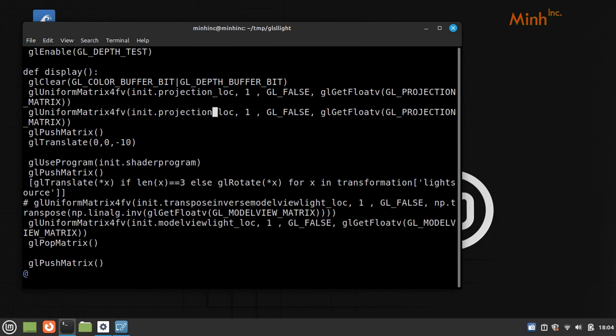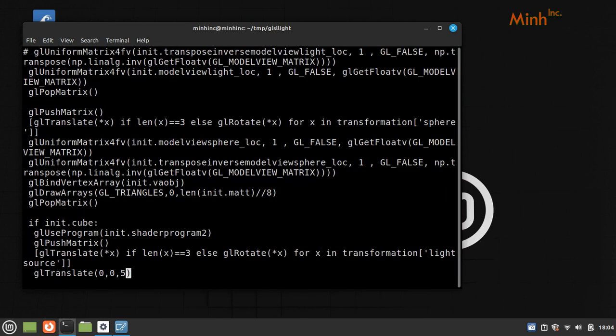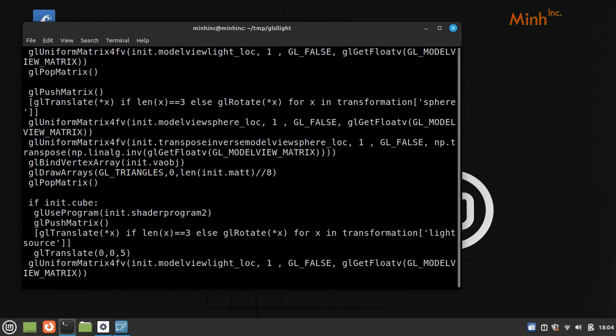Projection 2 and the same projection, whereas for this model view light, we'll copy init cube GL uniform matrix 4fv and init model view light 2 location, and the model view matrix. That's it.